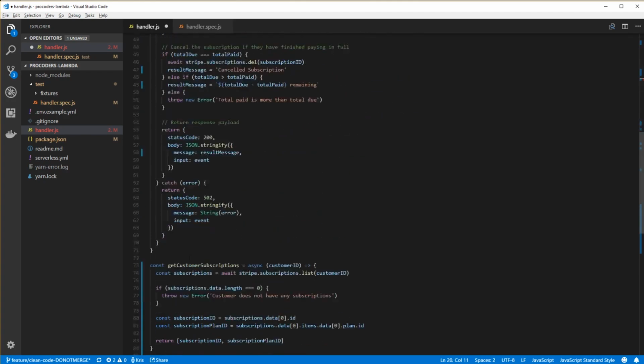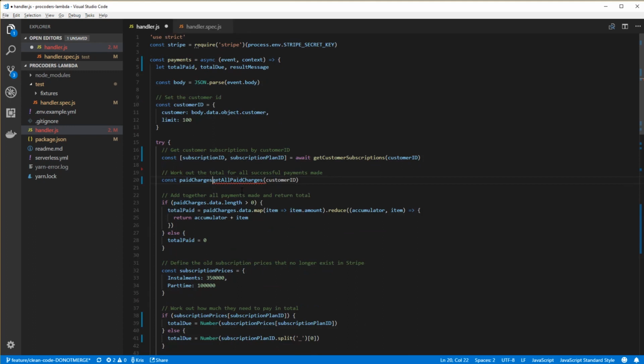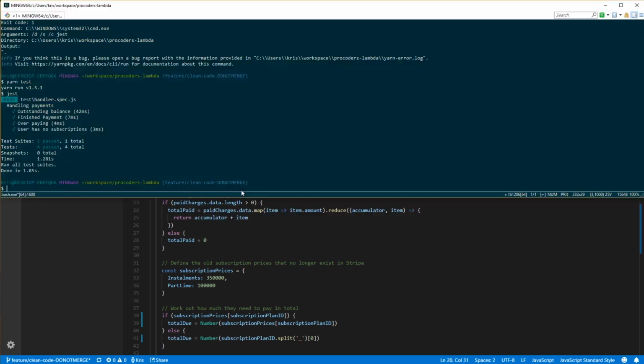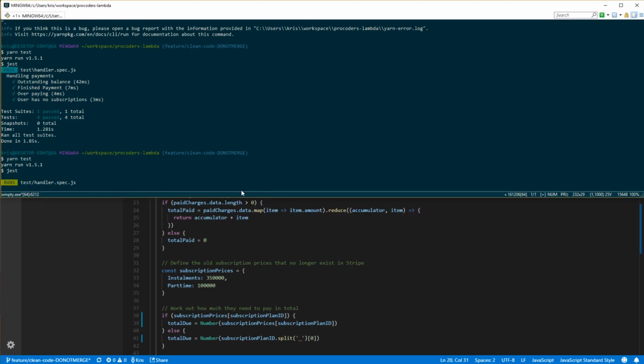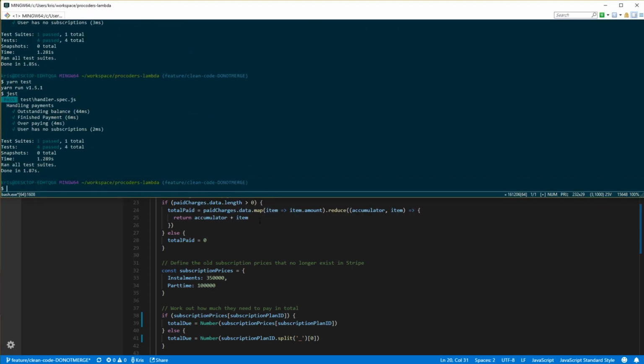And what does that return? Paid charges. So we're going to call this paid charges as well. Paid charges equals await. Okay, let's check this still works. Cool.